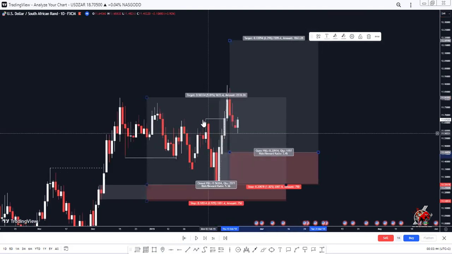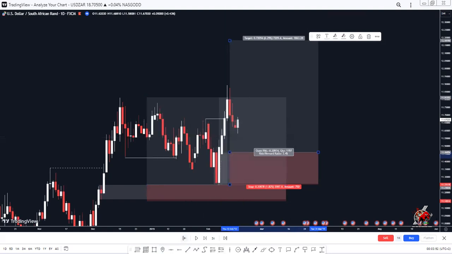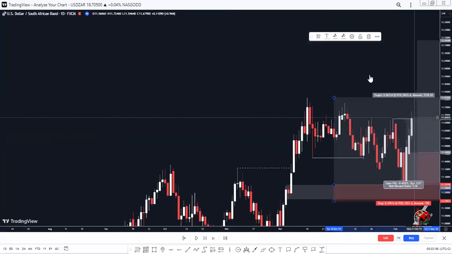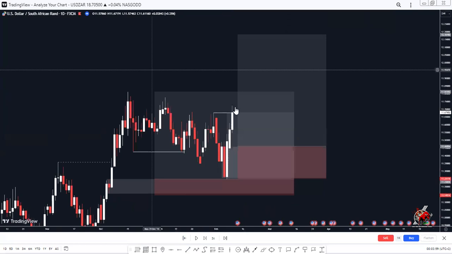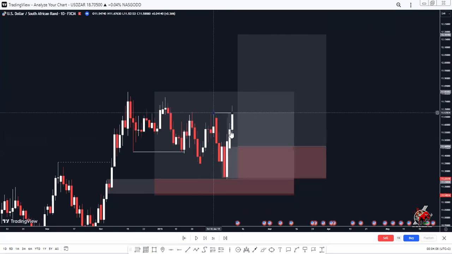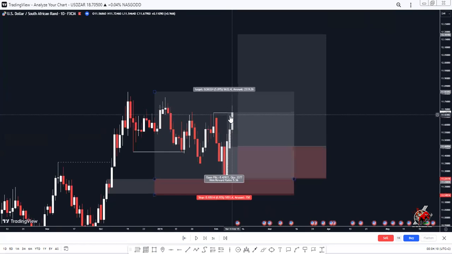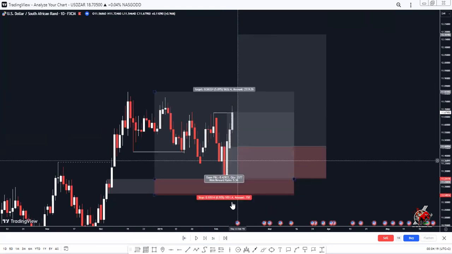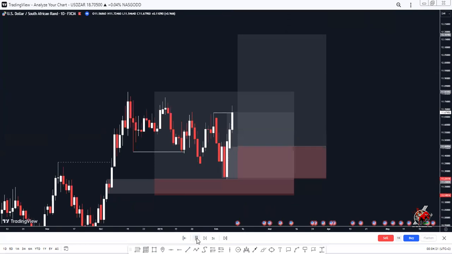Boom. Wait. You only wait forward for a break outside and then a close outside. Remember, if the candlesticks are like this, let me just move this one. If it's like this, just know that it's not yet a break of structure, but then it's what? It's a sweep of liquidity, because the market went out with what? With the wick and then closed back in the range. But then we wait forward for another candlestick to actually close outside. That's when we consider this order block. Let's see how the market goes.